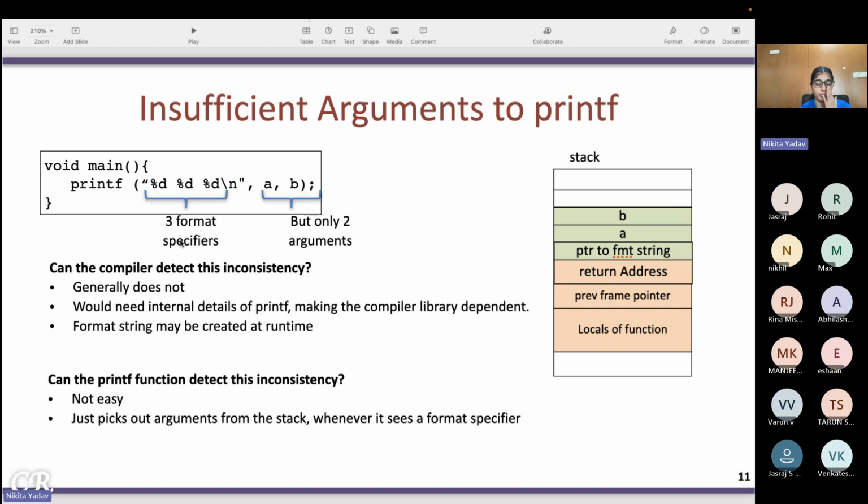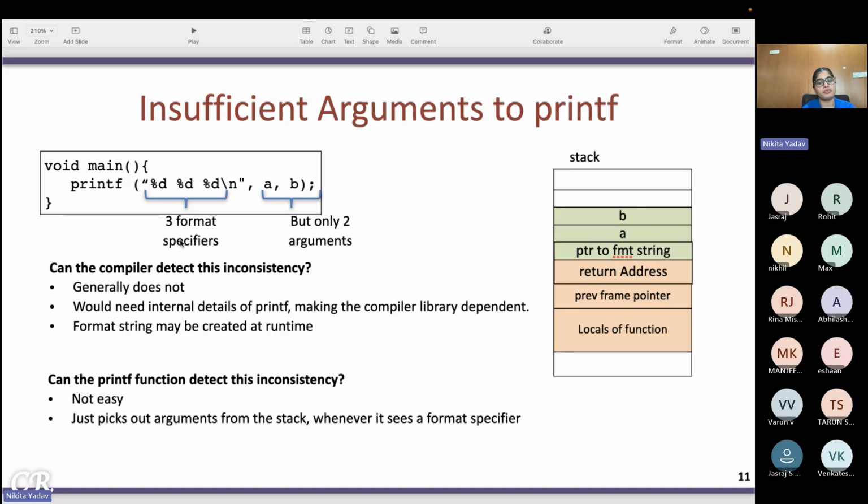That is the first problem. The second problem, as I was discussing earlier, is that this format string may be passed as input by the user, or taken from a file or anywhere. So this format string may even be created at runtime, so it cannot be detected by the compiler.